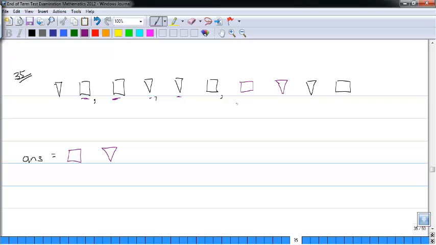Let's look at the numbers now. The numbers start here, 2, then they go 4, they go 6, then something, then 10. Now simple counting, 2, 4, 6, 8, here 10. So our answer should be box or square, 8, triangle, and that would be D. That would be D, square, 8, triangle.